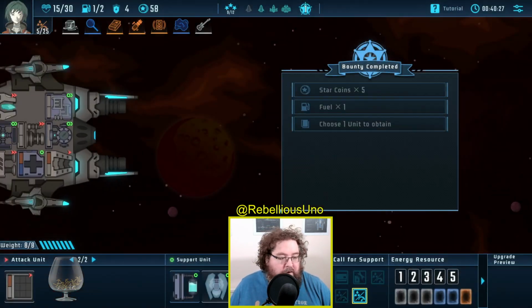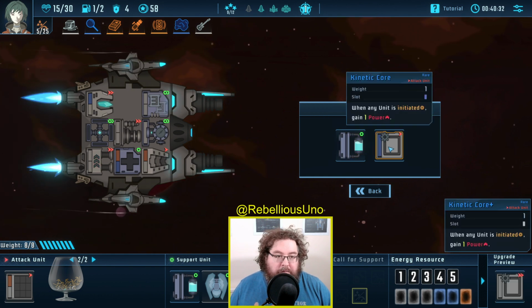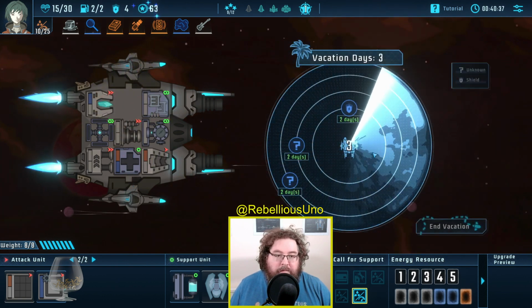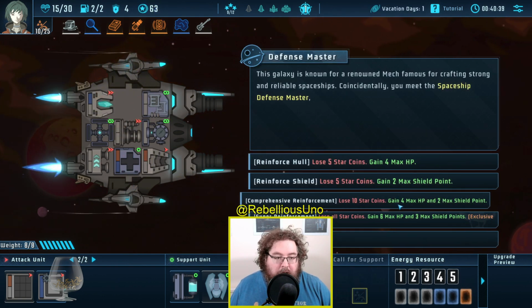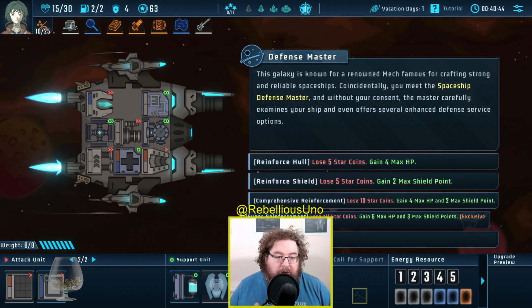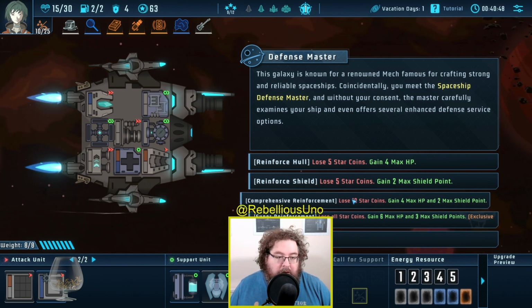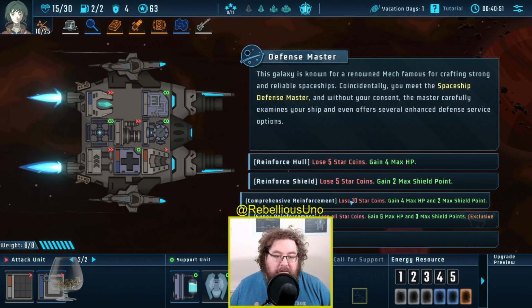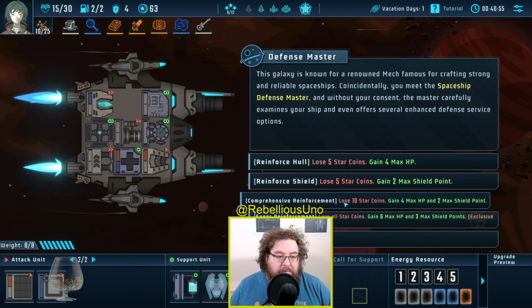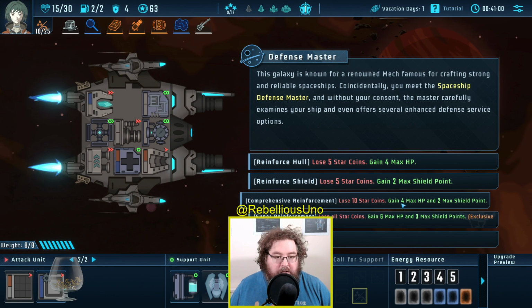Seems like I've been slacking off. We'll just get the kinetic core, get the fuel, get the coins. Lose all star coins and gain 6 HP. No. I'll pay 10 for 6 HP and 2 shield points. Not paying 63.